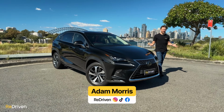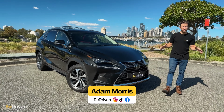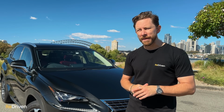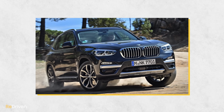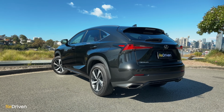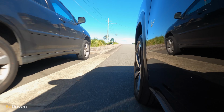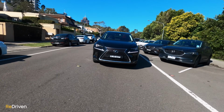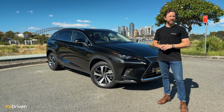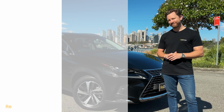You know, even though Lexus has an incredible reputation when it comes to quality and reliability, even when used, so many more of you buy luxury medium-sized SUVs from the likes of BMW, Audi and Mercedes-Benz than you do the Lexus NX. Which begs the question, like, why? Like, what's wrong with the NX? More importantly, what goes wrong with the NX? Are they seriously not worth considering if you're after a fancy medium-sized SUV? Let's find out.